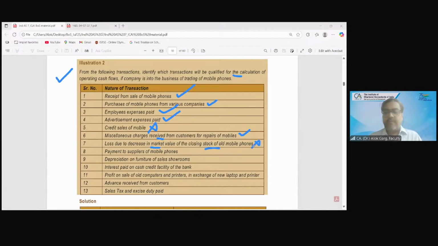One quick question. When we do changes in working capital, does an increase or decrease in creditors affect that? Of course, yes. Let me tell you what happens. You start with your profit before tax, right? Let's say you have done the credit purchases, assuming a small example.